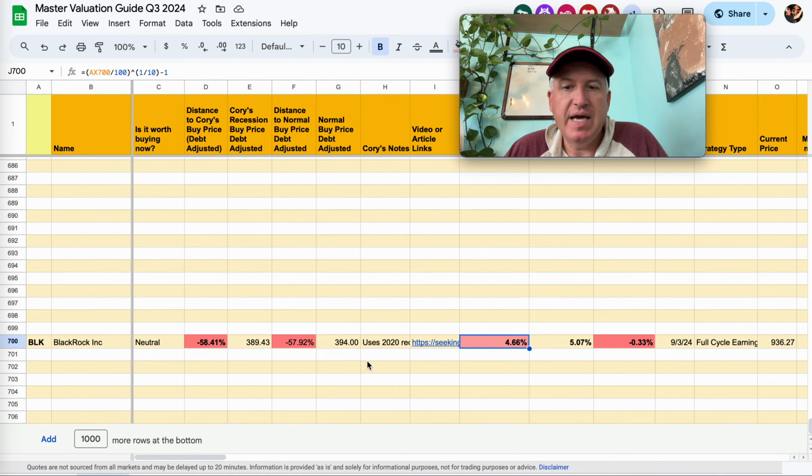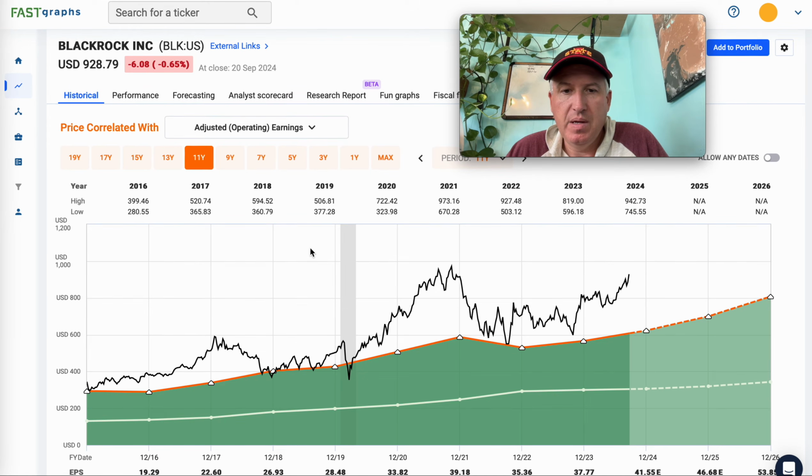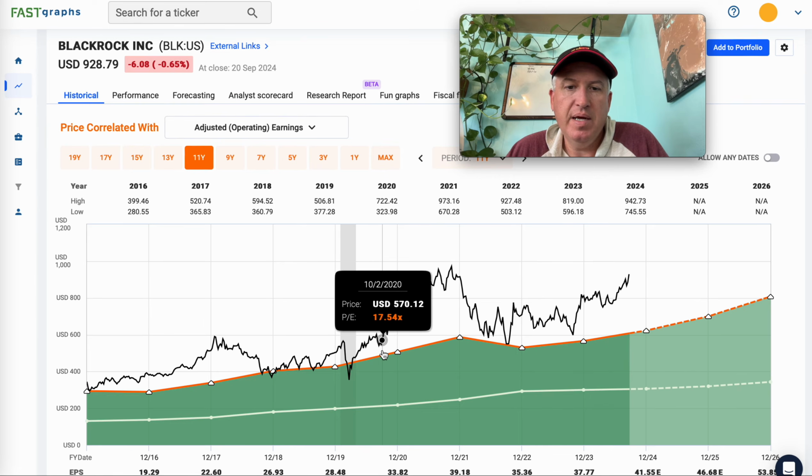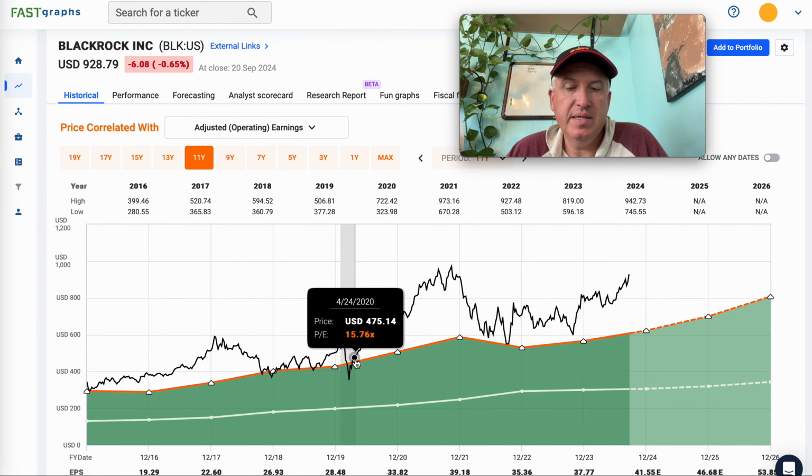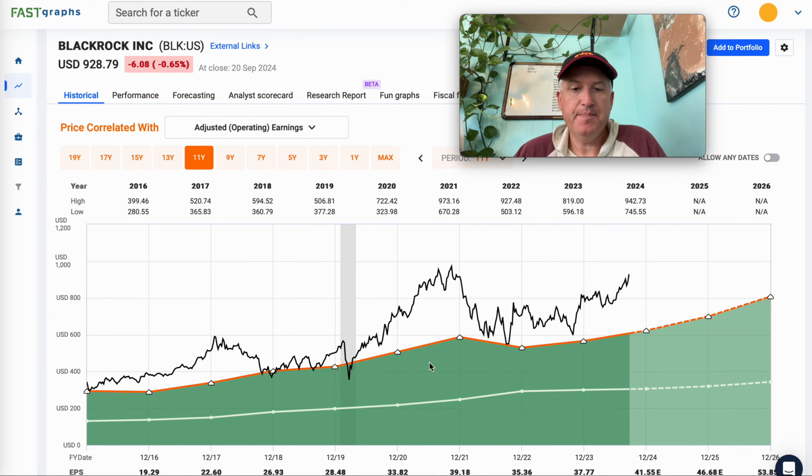So it does get that cheap sometimes. And then if we use the 2020 drawdown as a guide for a future potential drawdown, both those are pointing to a buy price that's about 58% lower than where the stock price is right now. Right around $390, give or take. So maybe a little under 400 would be where I would look to maybe be buying it again. When was the last time it was down there? Didn't get down there. It's been a while. Didn't get down there until 2020 was the last time it was down there.